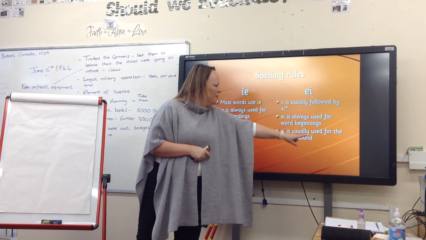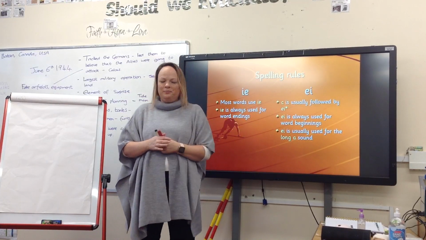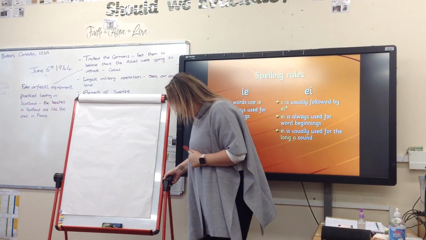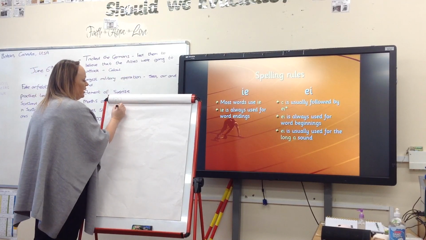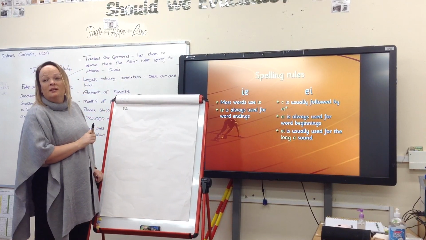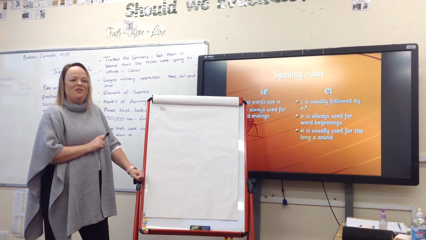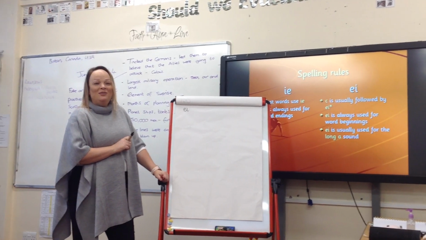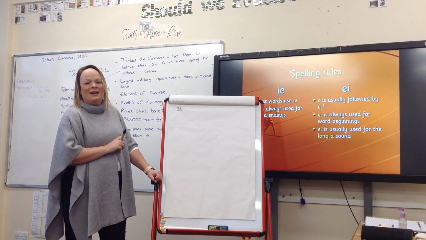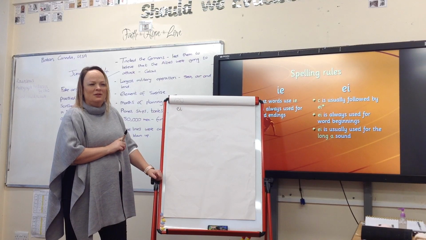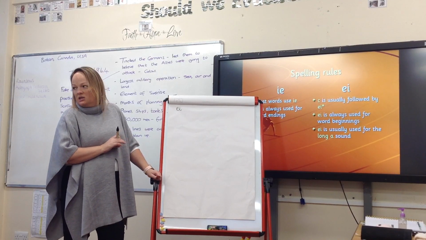So down here, let's have a think about some of the words that might use EI when it's a long A sound. There is a group of words that use EI for a long A sound. It actually is part of a quadgraph, EIGH. Anyone know what the quadgraph is? If you look on your GPC chart, you're looking at the vowels, you're looking for the A sound. Not an E sound, it's an A sound. And it's a quadgraph. There's not many quadgraphs in the English language or in phonics.